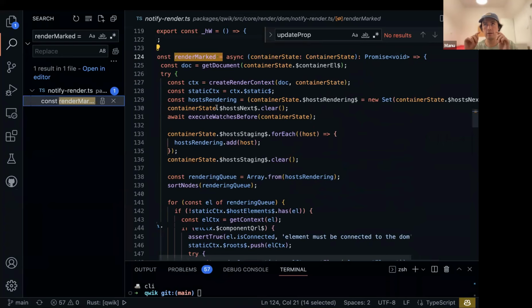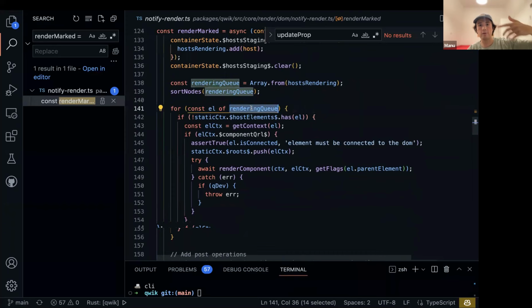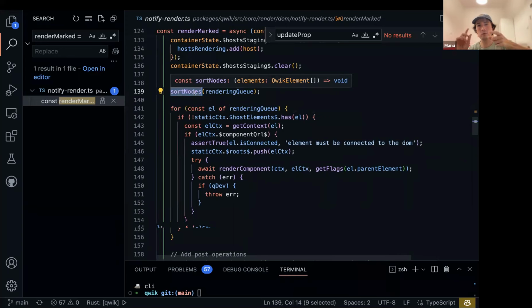That's another thing. When there are mutations, there's some state that changes. These mutations can trigger updates across the tree. Maybe some state changes, and there are three different components that need to re-render, right? That's what happens here. When we have this operation, we have the rendering queue, and it's interesting how we have to sort the nodes, because we have to walk these nodes depth first. We cannot render first a component that might be a child, because then we will have a problem, right?